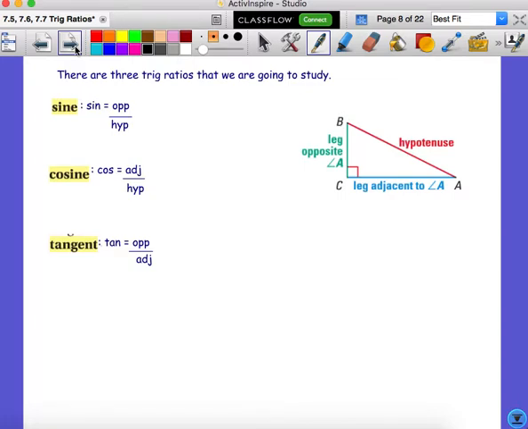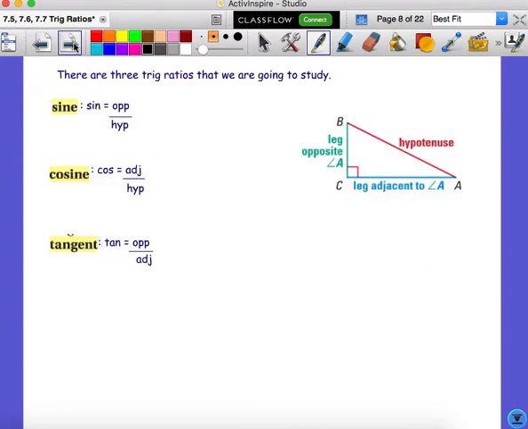So, in terms of memorizing these, like I said, I'm going to give you 3 hints for how to memorize those. Because they're always in this order, we could say orange horses always have orange ankles. And that's what my teacher taught me in high school. It was something kind of silly, something kind of strange, but it just helped me memorize the order. Orange horses always have orange ankles.